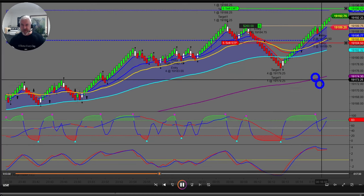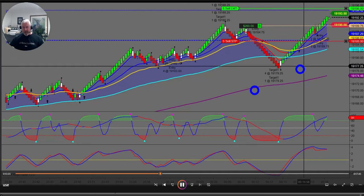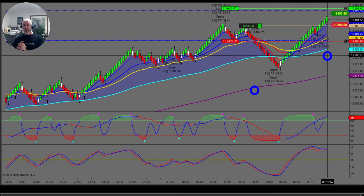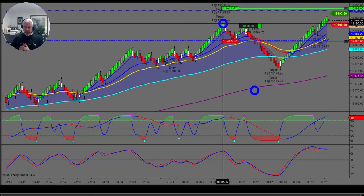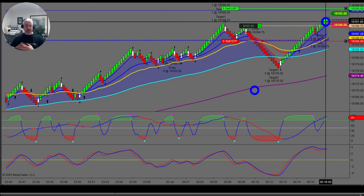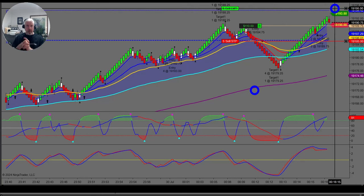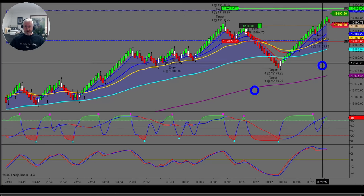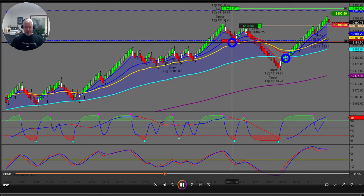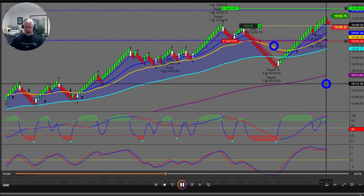Just there, I've gone long. Notice how quickly this moved. This is what we call a pivot magnet trade. This is where I'm buying into the pivot. A pivot magnet trade, these are 90% trades, but what you're not seeing here is what is happening on the anchor chart one as well. That's a trade, as I mentioned, I was thinking, why wasn't I in that one? Now as I'm playing back, I remember why, because we were talking about the other trade.